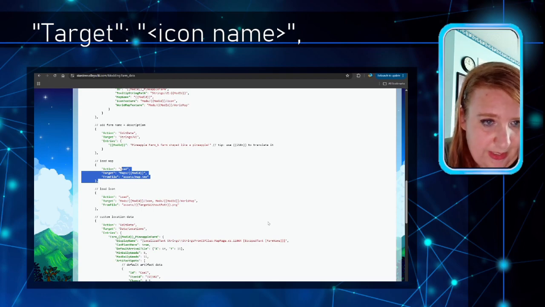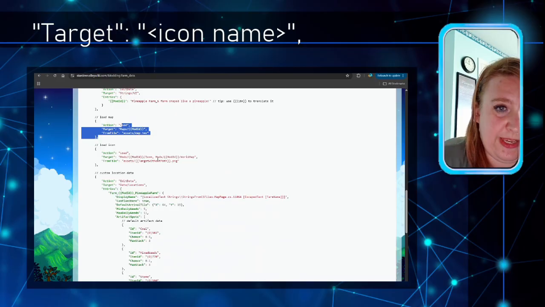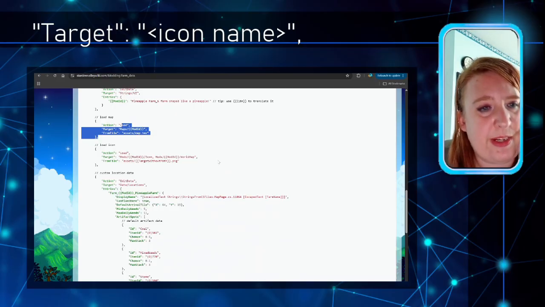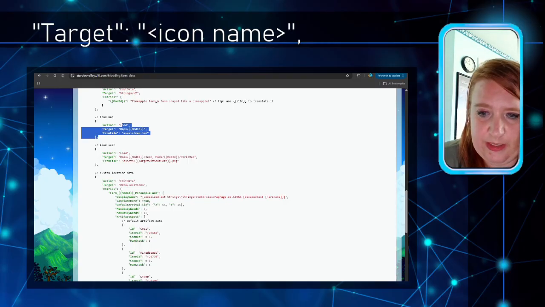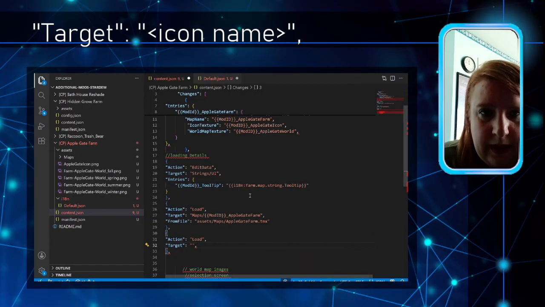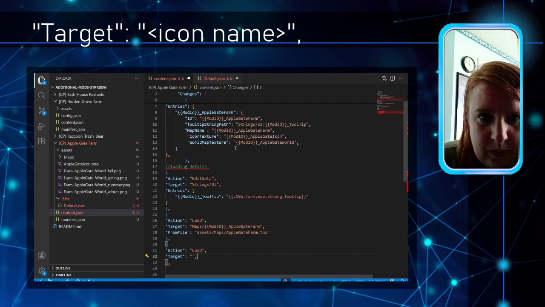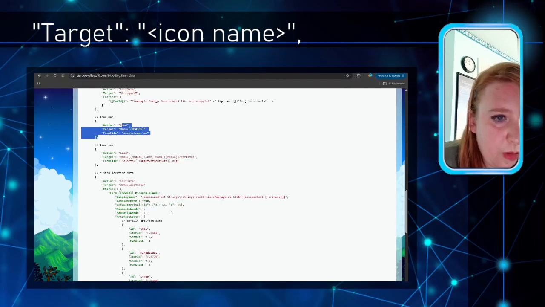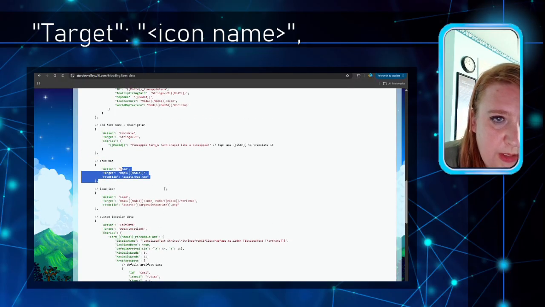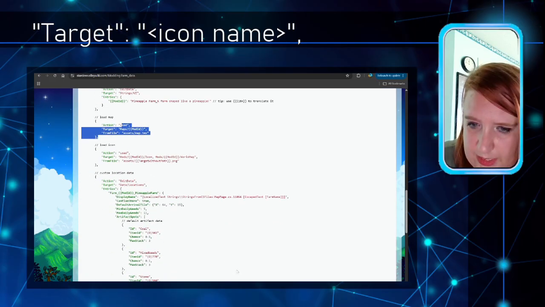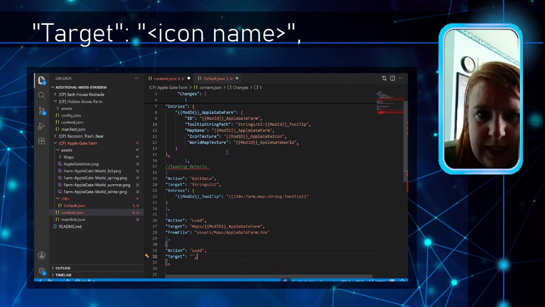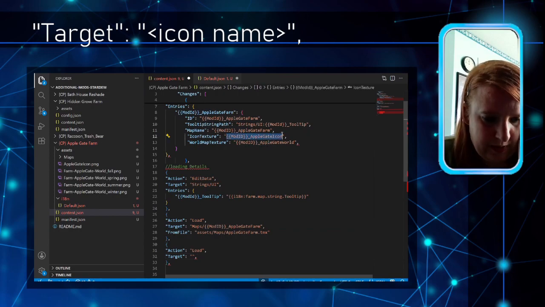I have to do this twice. They've used the target without path, which I can't do because I didn't name my things the same way they did in the example. So we're going to choose one of these, and then we're going to do it for the other one as well. Okay, yeah, that whole thing is the name. So target, the name exactly as you put up here. We're going to do our icon texture first.